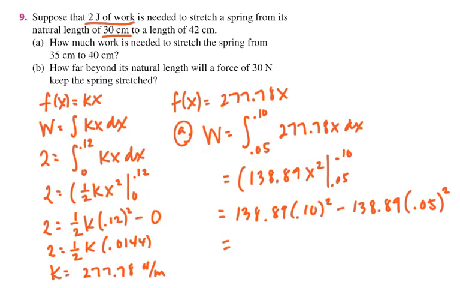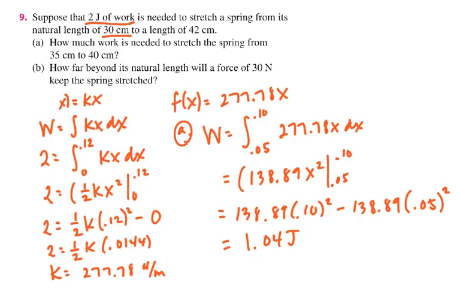When you do this, it comes out to 1.041675. So we're going to write 1.04 joules. I like 2 decimal places. When you're working for me on paper, 2 decimal places are always acceptable. So let's look at part B. But you have to keep this in mind. Part B is actually not very long.